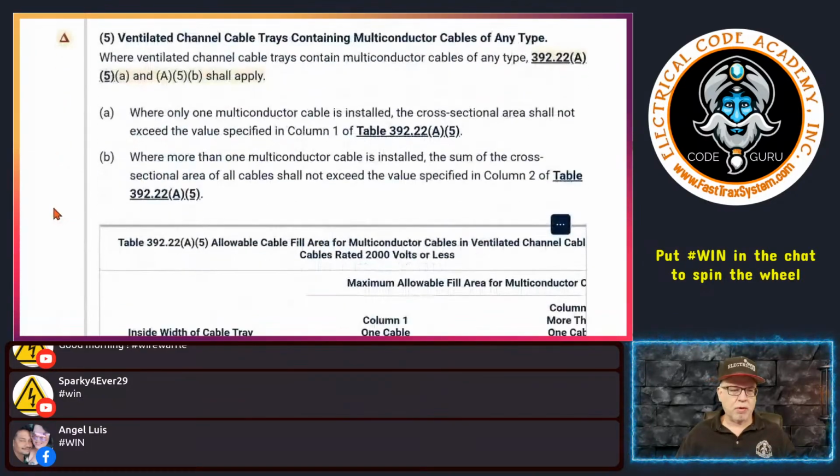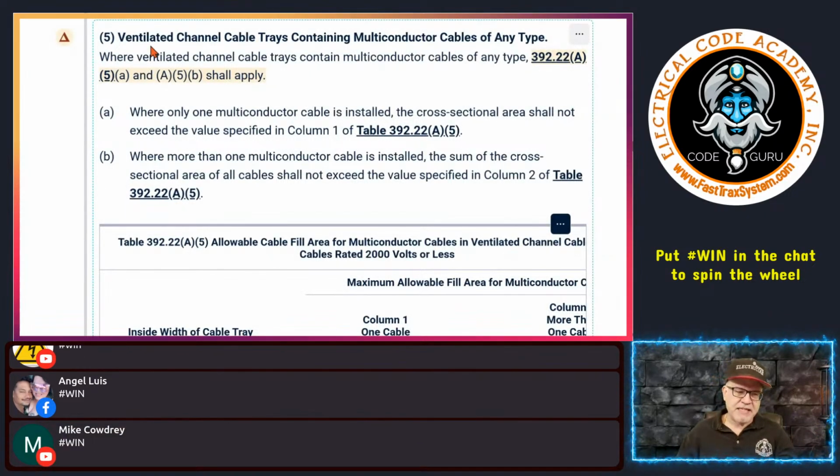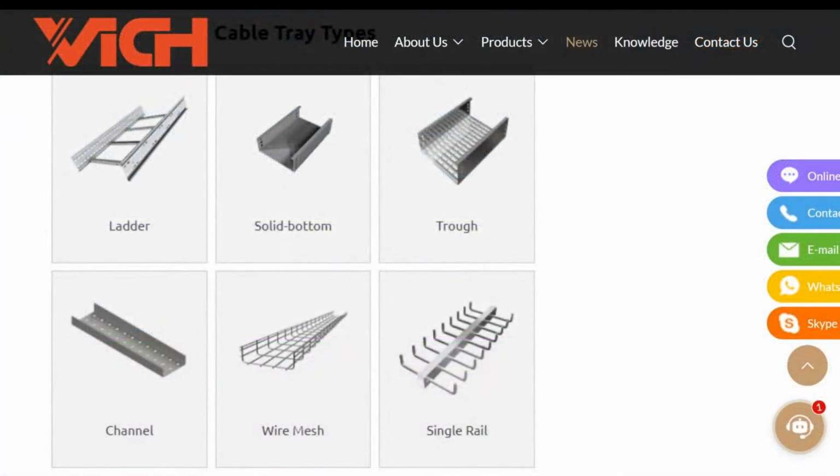Okay. So here's where we ended up yesterday. And I want to end these because these are quick. These are going to go quick. So if you're dealing with something called a ventilated channel cable tray, and by the way, if you don't know what all these trays look like, I can go real quickly. Let me just do this real quick.